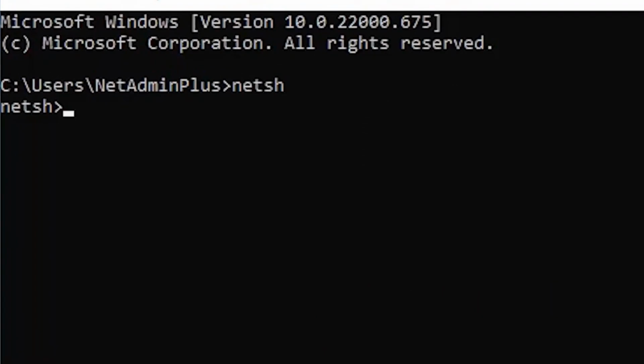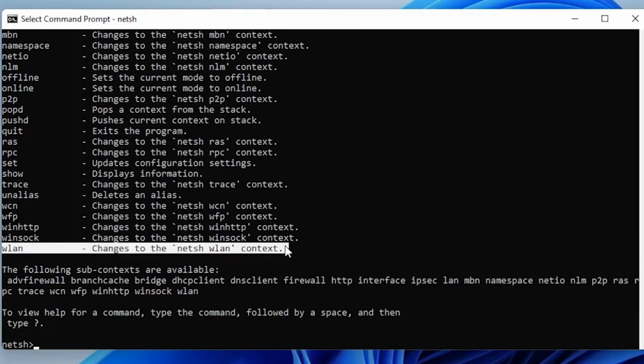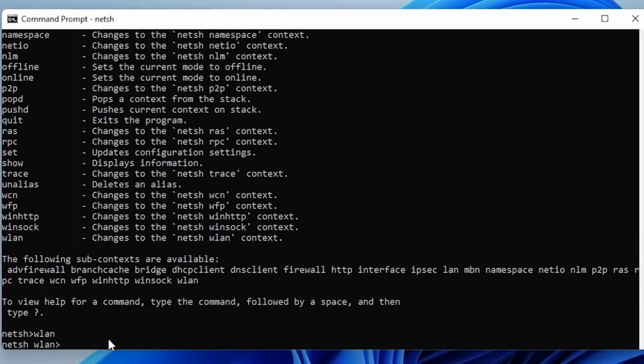At this point, we don't know what to do, what command to enter, and that's totally okay. Anytime you're in Windows Terminal and you're unsure of the next step, all you need to do is type a /, then a question mark or help, and that section's help will be displayed for us. Since we're working with wireless networks and want to view the saved passwords of wireless profiles, we'll be using wlan. You can see here it shows that. So I just type wlan, hit enter, and now the netsh prompt has changed again.